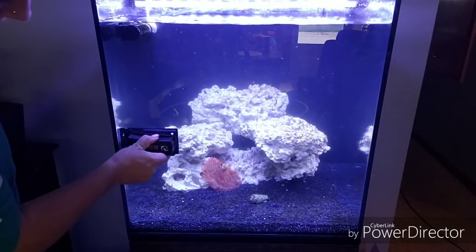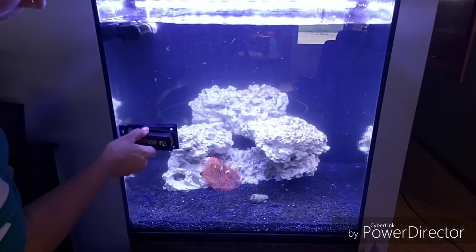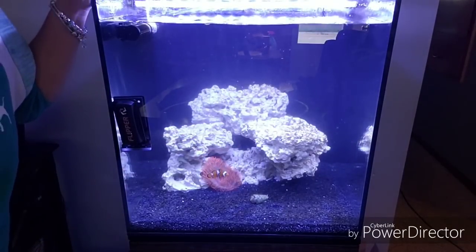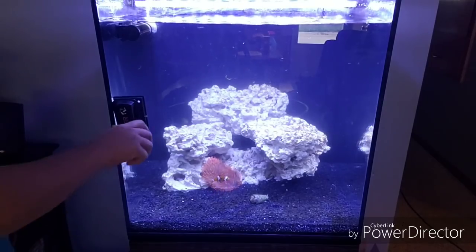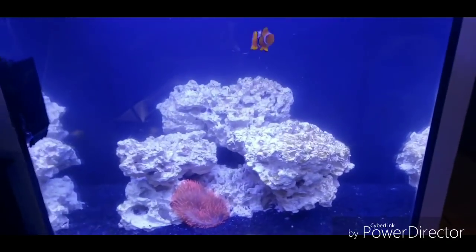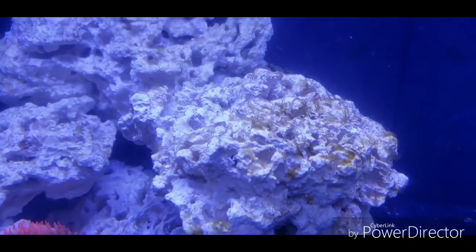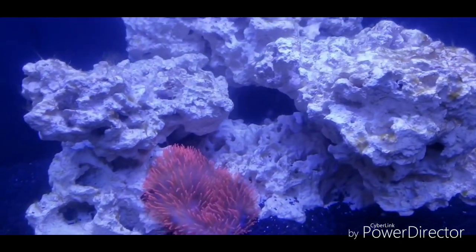As you guys can see, I do still have some algae on the rocks — it looks like it's from the diatom bloom. But I think if I had a turkey baster to blow the rocks off, that would probably just come right off. I haven't seen any increased amount of algae growth. I did put the white light on — somebody in the last video had asked for white light. On the rocks I've got that, but I did just clean the glass and a ton of stuff came off, so some of what's on the rock is definitely floating around from that.